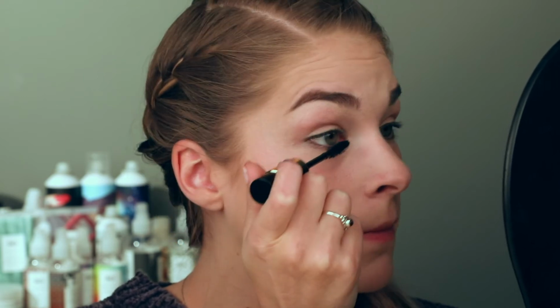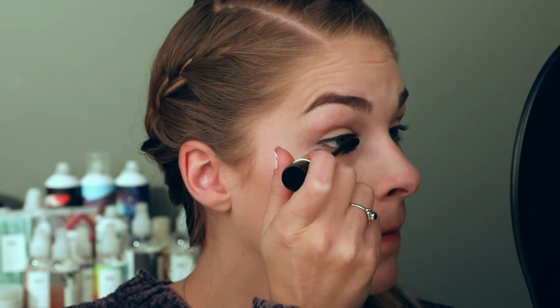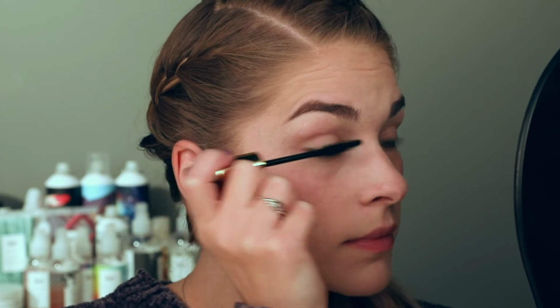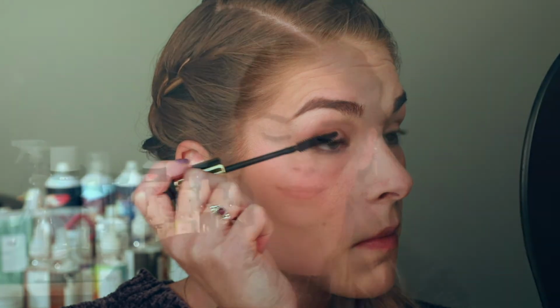You can close your eye as you shake at the same time. Just be careful because you don't want to make a mess. You don't want to smear. And when you go from the outer corner of your eye to the inner corner of your eye, make sure you don't close your eyes too tight, and make sure the mascara dries before you apply anything else.